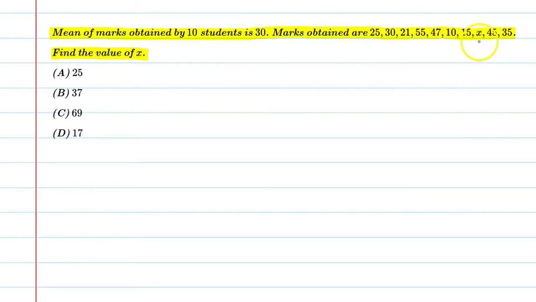So let's start this question and first of all we will write the given. Given is this data first, so you can say data. It's better to write marks obtained, not data. So write it here, marks obtained.